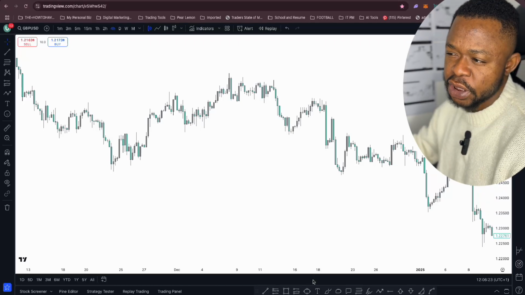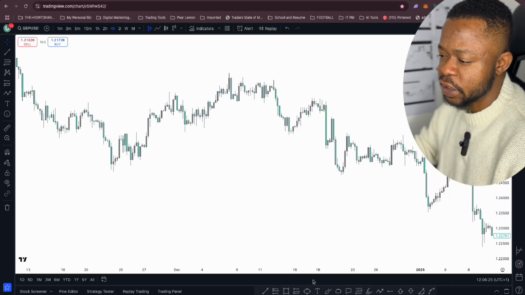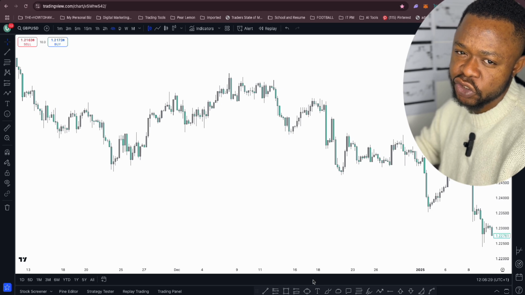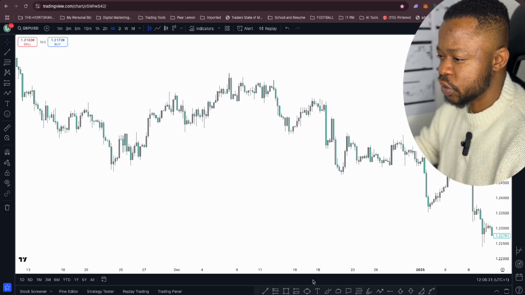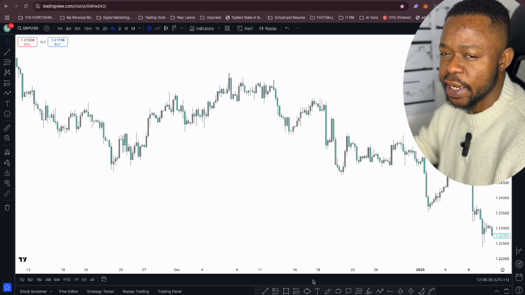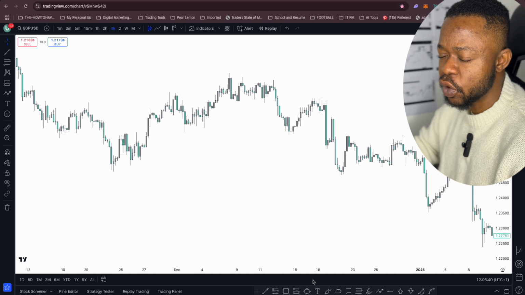Entry patterns. There are some patterns in the market that just tell you, okay, price is ready to move in the direction you're interested in, or price is ready to stop somewhere, or price is ready to bust through somewhere. These are entry patterns in the market that you would love to pay attention to.